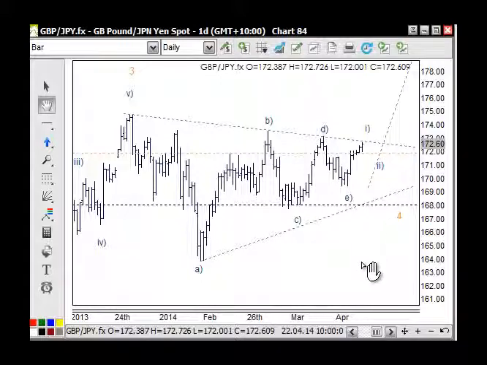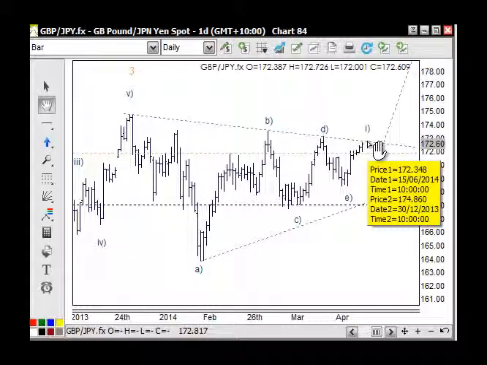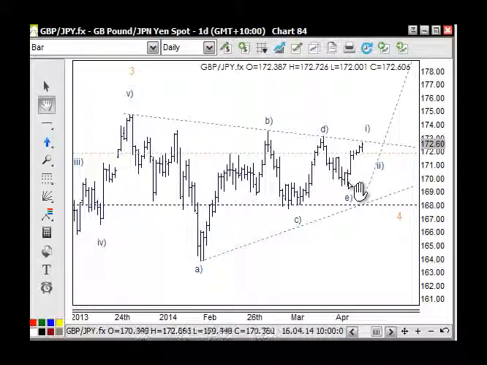We can look at it as a triangle pattern, and that triangle pattern could be finished at this particular stage here, where we're expecting a bit of a larger triangle, and that still may play out as well. But having support on 172 is a strong thing. But also these little highs here are all coming into play, so there's going to be resistance in here as well. So if that's the case, we need to be counting 5 waves up through to here, and we'll be looking for a counter trend in through here.